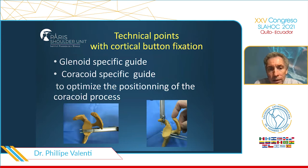So we decided to use, in 2013, the cortical button fixation with a glenoid specific guide and a coracoid specific guide to optimize the positioning of the coracoid process.